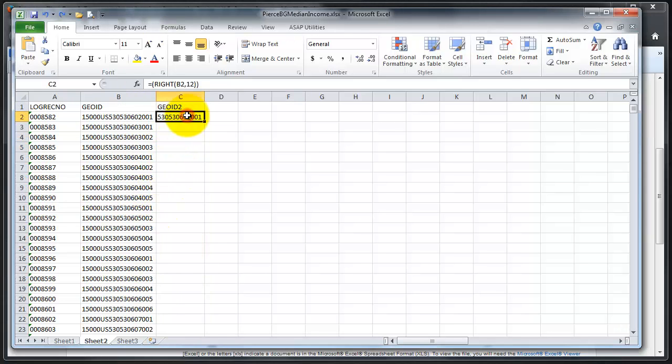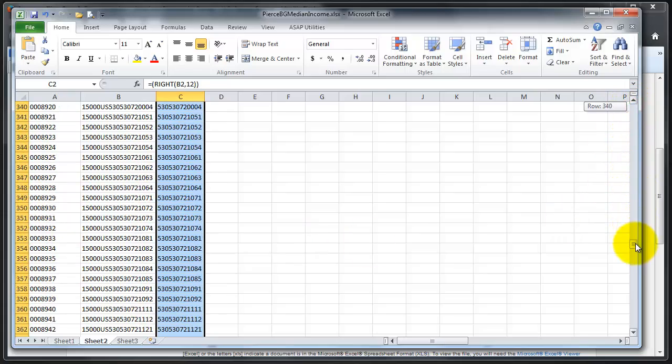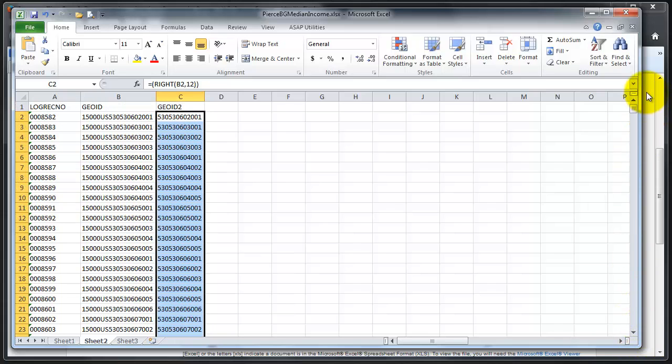Another way to do this a little bit more quickly is within this cell, hover until your cursor makes a plus and double click, and notice how that drops that down to the very last row. I could go look to prove it, and there it is. Just a little bit easier to do.